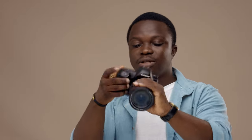So yeah, the Canon 5D Mark IV, I coupled it with this 24-70, which of course is my go-to lens when it comes to swimwear and sometimes portraits. So yeah, this is what I use for a camera.